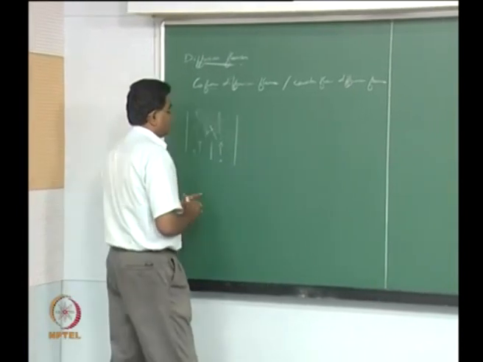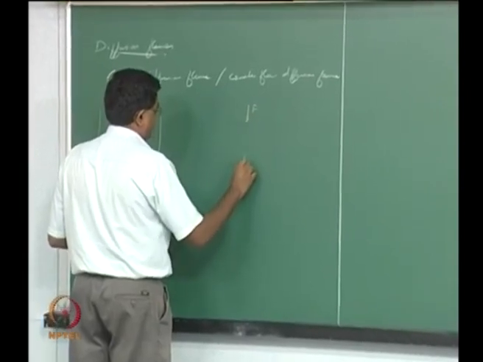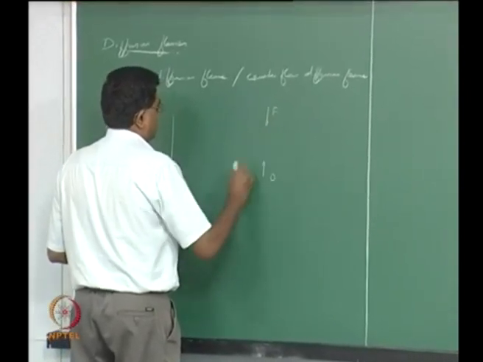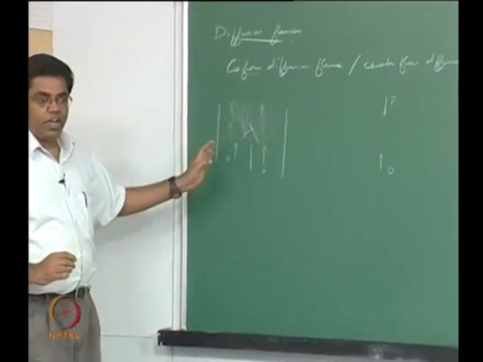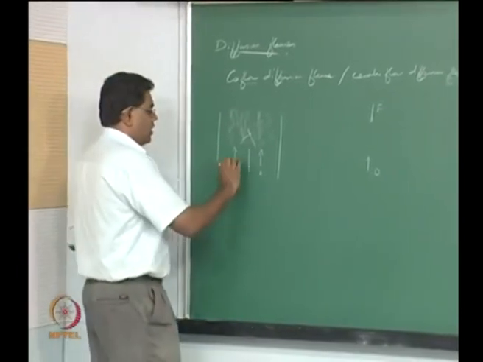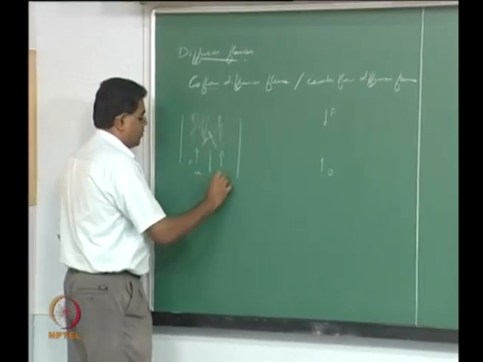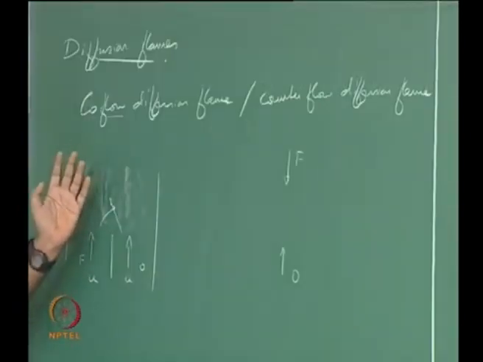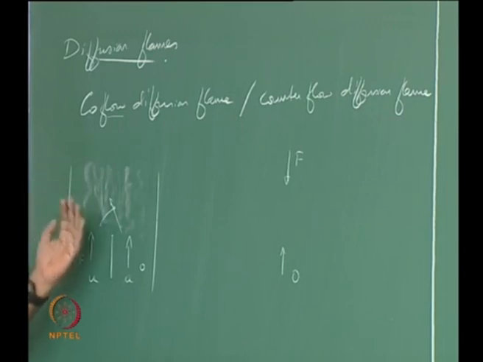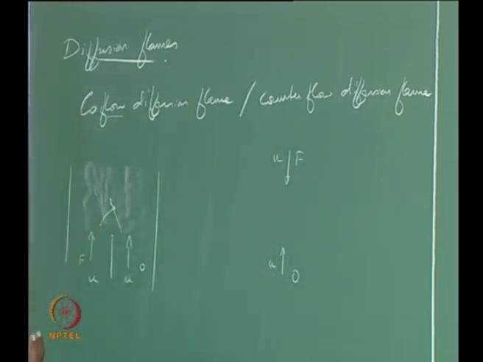A counter-flow situation is where you have fuel coming in one direction and oxidizer coming the other way. If you did not want shear layer effects in the co-flow case, you would set equal velocities for fuel and oxidizer — both coming in at velocity U — so there is no shear layer between the two, and you focus mainly on species mixing rather than momentum mixing. The same reasoning applies to the counter-flow situation.